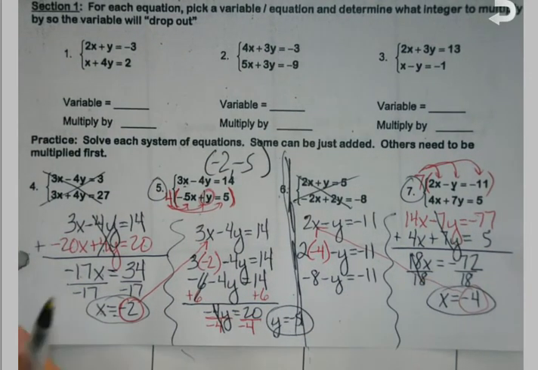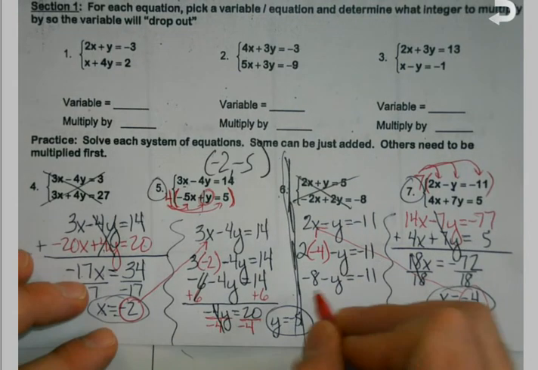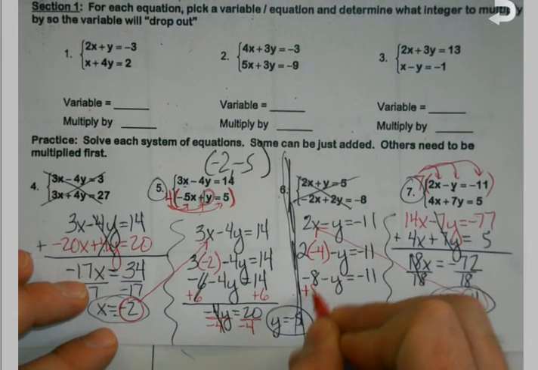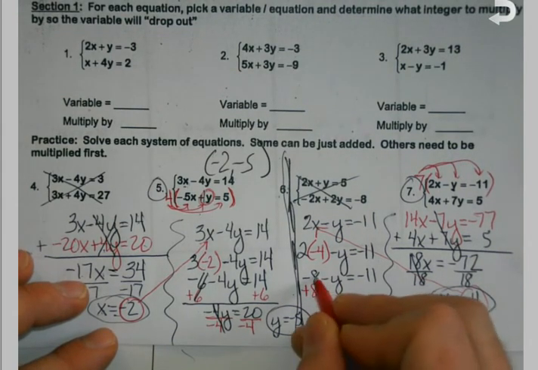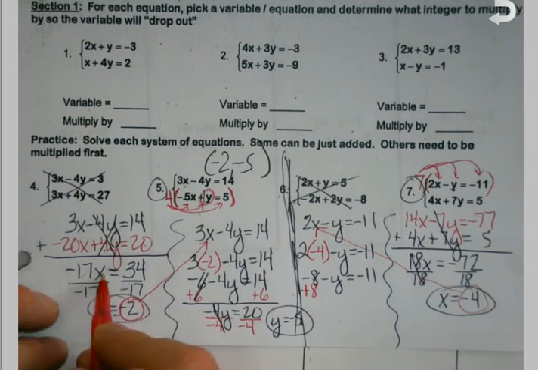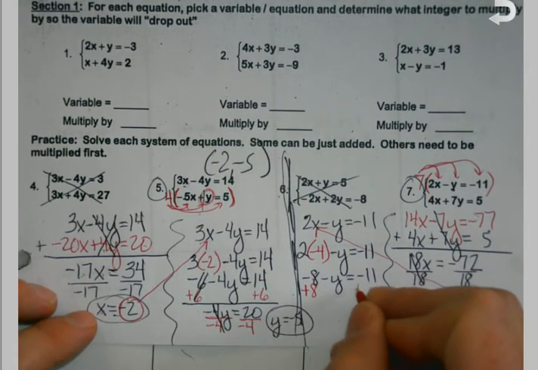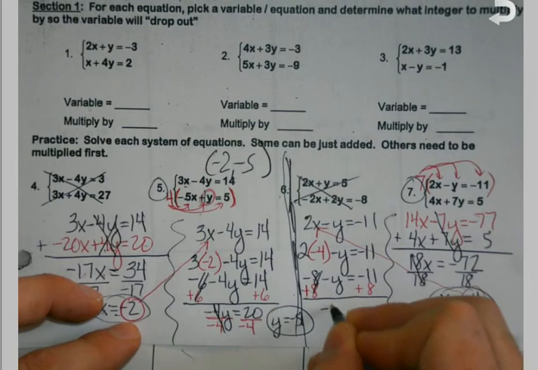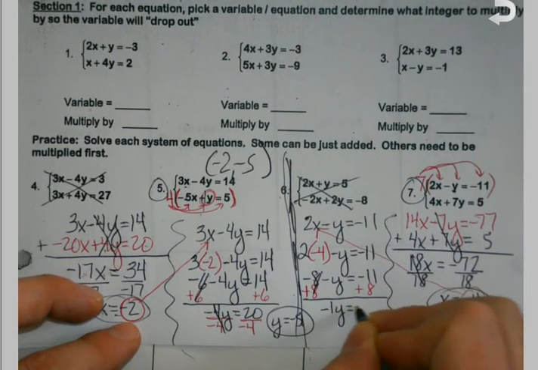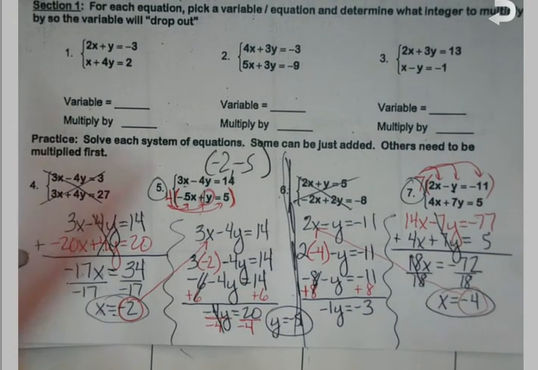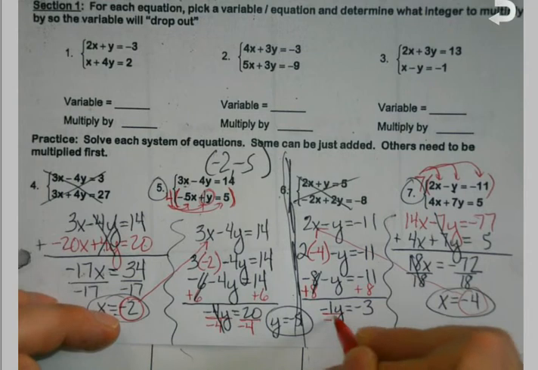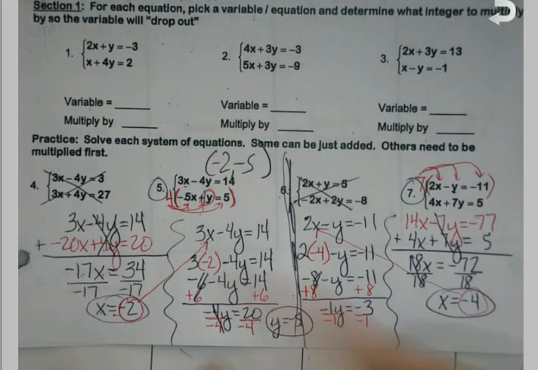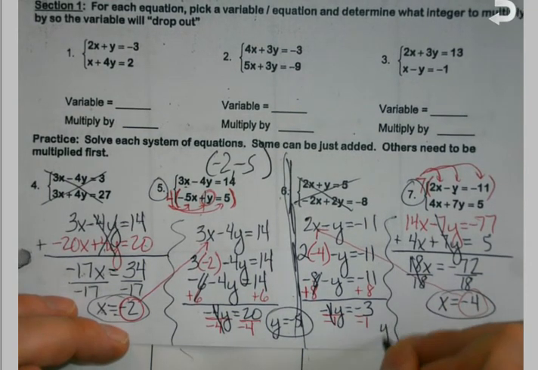Now this one, I want to be a little bit careful because I see that it's plus minus here, so I'm going to add the 8. It's different than here when I was multiplying it. So that's one thing to watch out for. The other thing is going to be that there's still a negative in front of my y here. I'm not quite done yet. I'm going to have a sign change because of the divide.